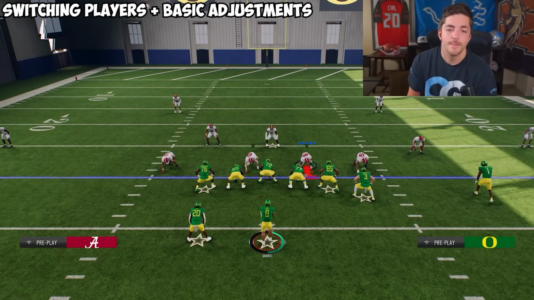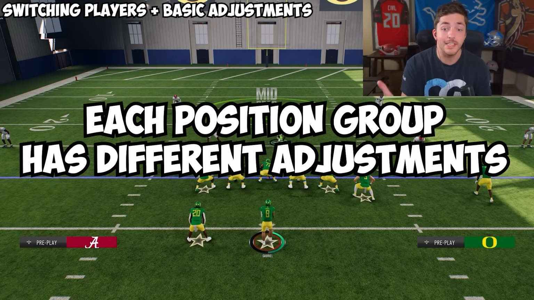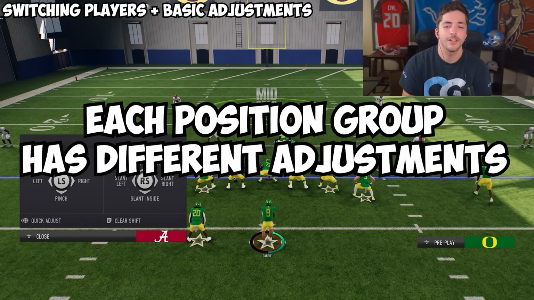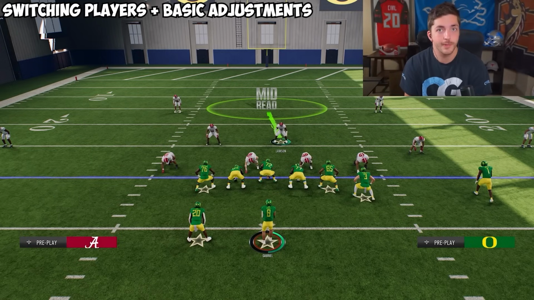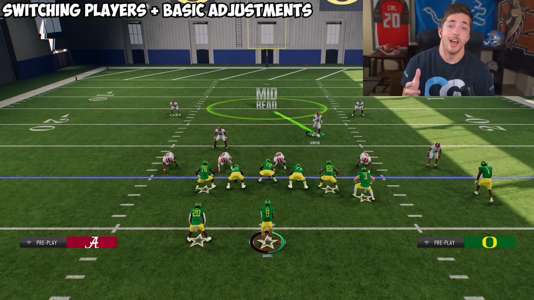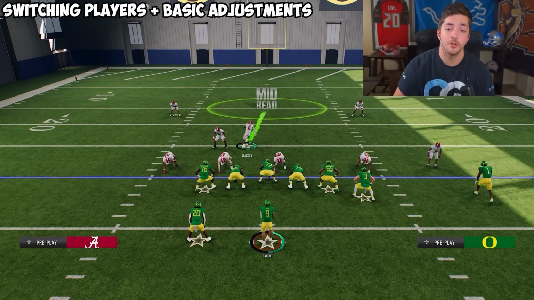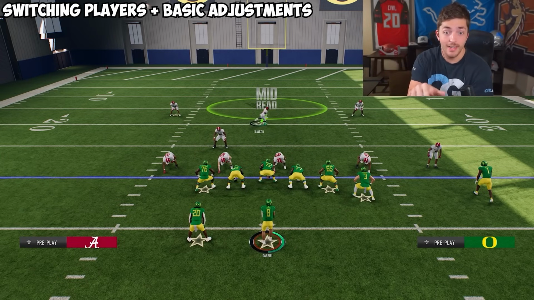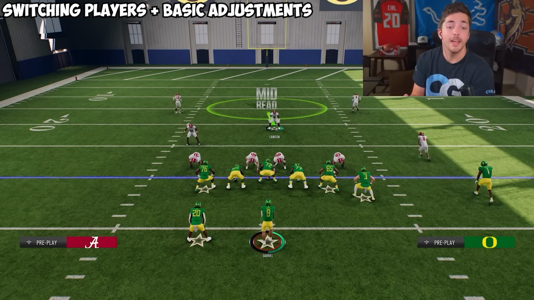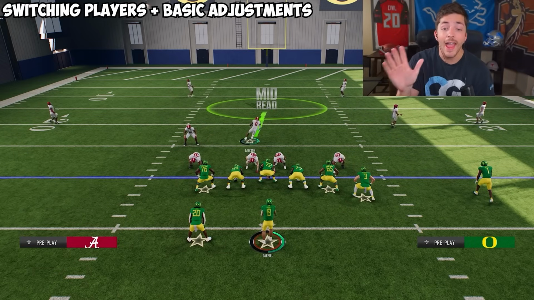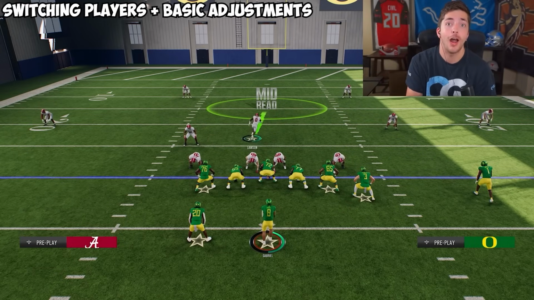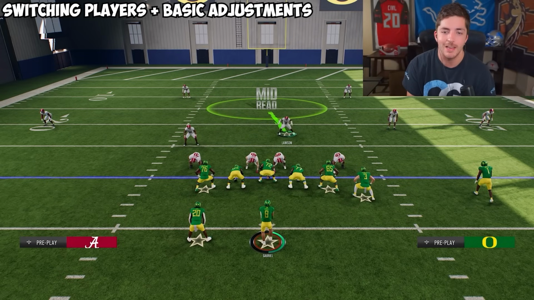And what I'm getting at here is that each position group, and really each position and kind of each alignment even sometimes, has different stock hot routes or adjustments that you could put your defender on. Now, I'm going to deep dive my favorite individual adjustments here soon, but look at my user right now. We're in the middle of the field. Notice how I'm on him, yet right now, I just made a bunch of adjustments to my defense without ever leaving my user. This is super helpful once you get it down because you can be on the person you want to be on and never have to worry about getting clicked onto a defensive lineman or something, okay?